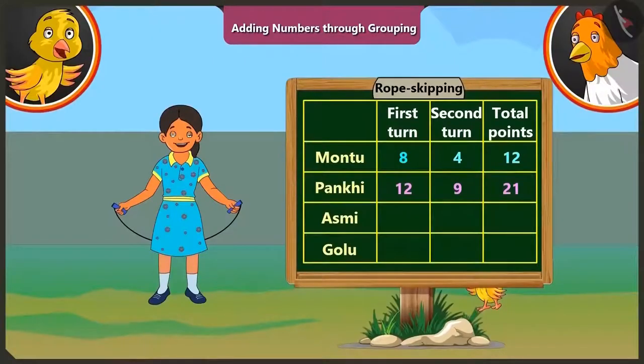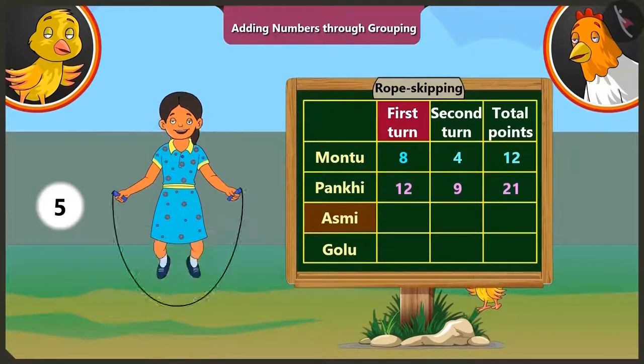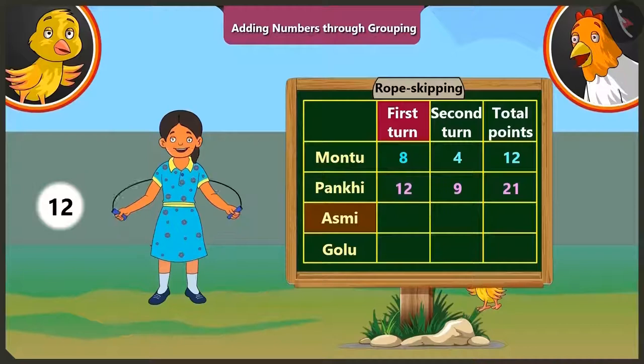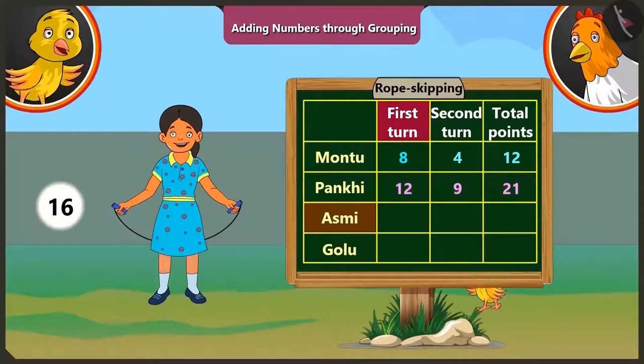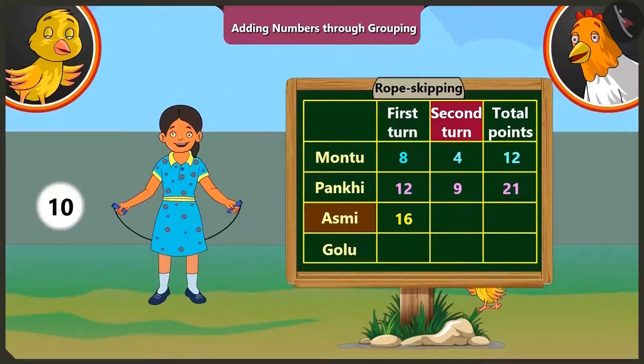Look, Mummy, now it is Asmi's turn. 1, 2, 3, 4, 5, 6, 7, 8, 9, 10, 11, 12, 13, 14, 15, 16. In the first round, Asmi could jump 16 times without break. So she gets 16 points. Yes. Now look, in the second round, Asmi could jump 10 times without break. So she gets 10 points. If we add 10 to the points she scored in the first round, that is 16, we get 26.